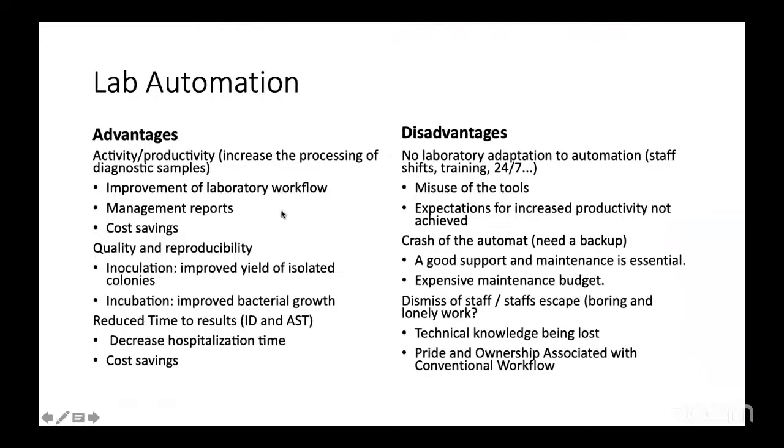So what are the basic advantages of automating? We talked about the need for automation. What is the need to automate? One is activity and productivity. There is an improvement in the workflow, management of reports, and a lot of cost savings at the end because you save on excessive manpower, on repeat subcultures, and on repeat ASTs.